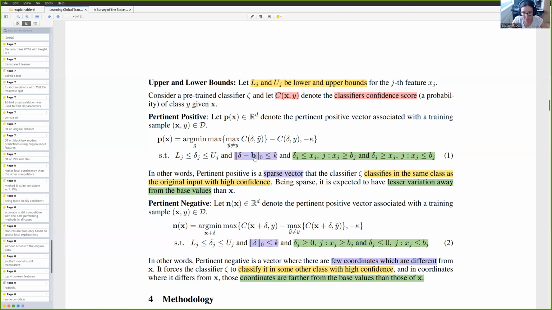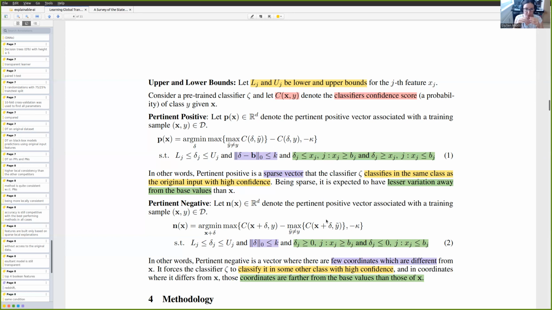If you take the difference of the base vector, the boring vector with the boring values, and delta, and you count the number of non-zeros and want to keep it under K, it means that your vector will be K-sparse, which means that it will have at most K non-zero values.